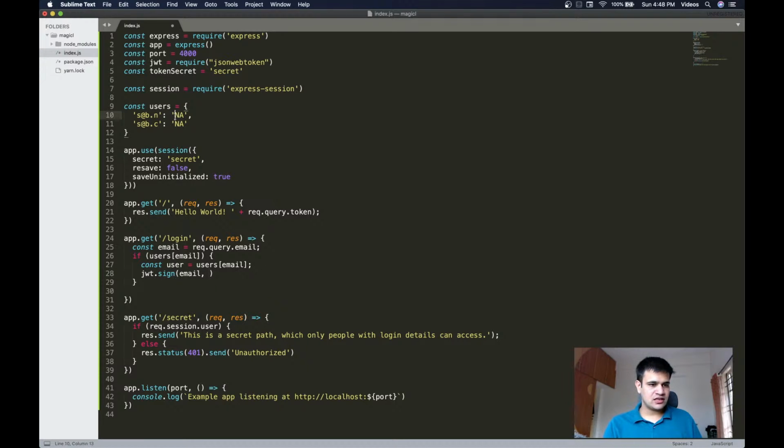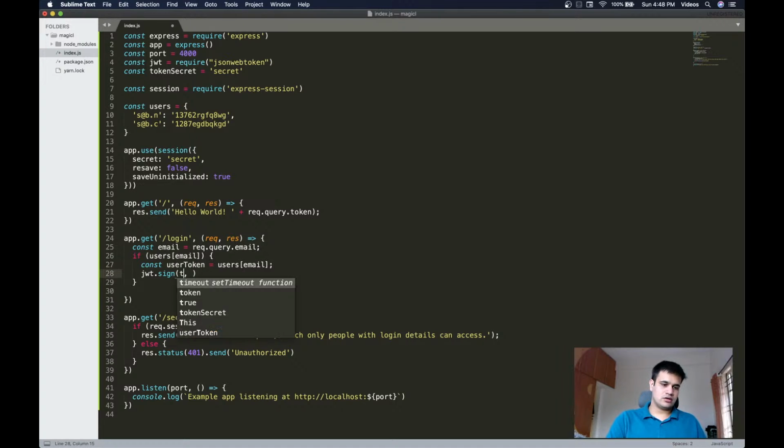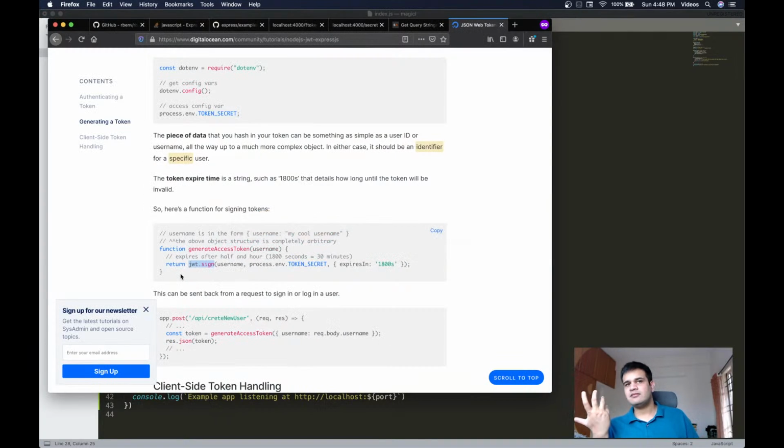and then, no. So what I'll do is I'll just create two tokens over here. That's what I should do. One token, and this is the other. Okay, now I have two tokens. So if I have the user token, I can just say user token. I could have used a simple email ID as well for generating this, but why should I?